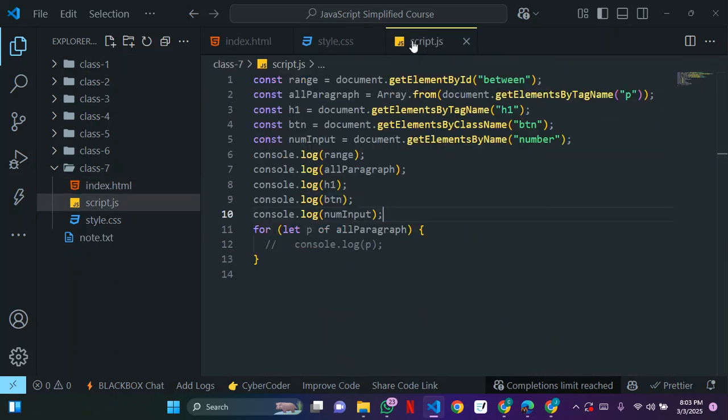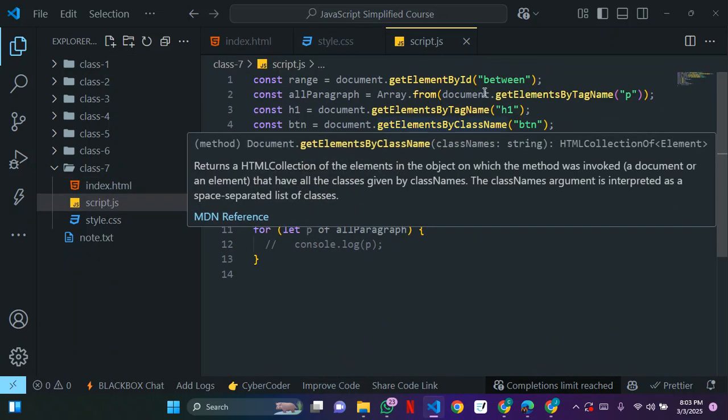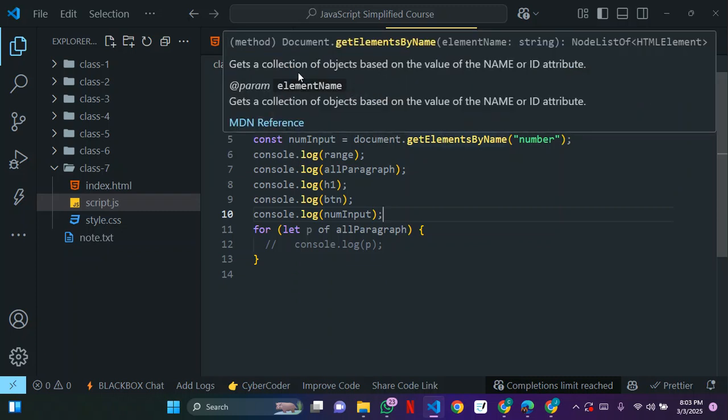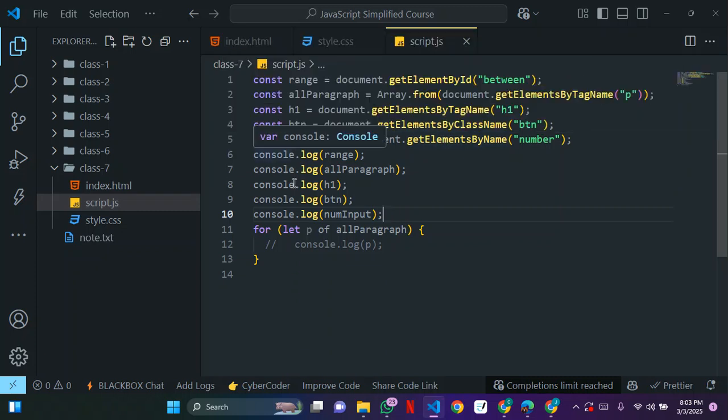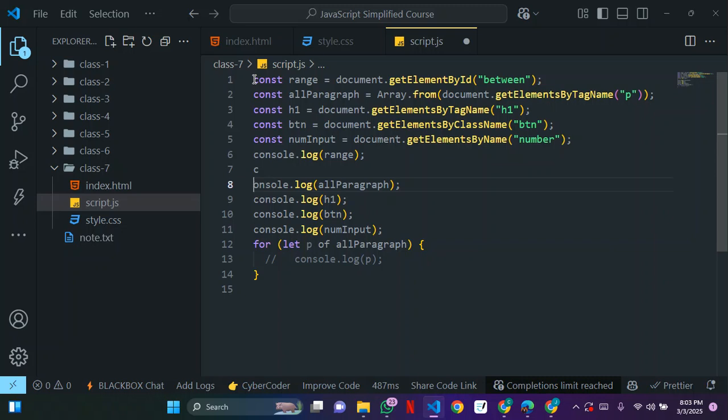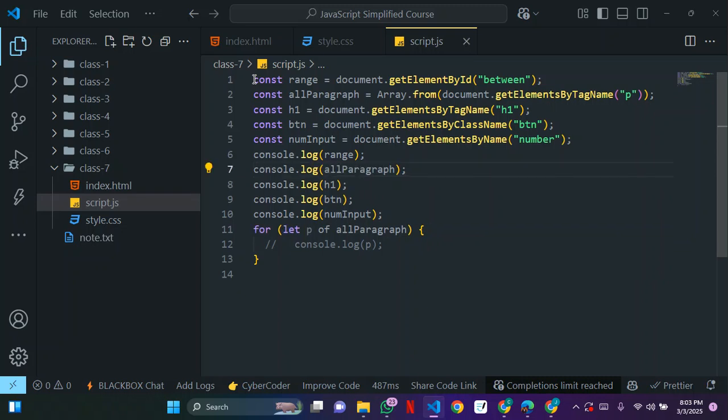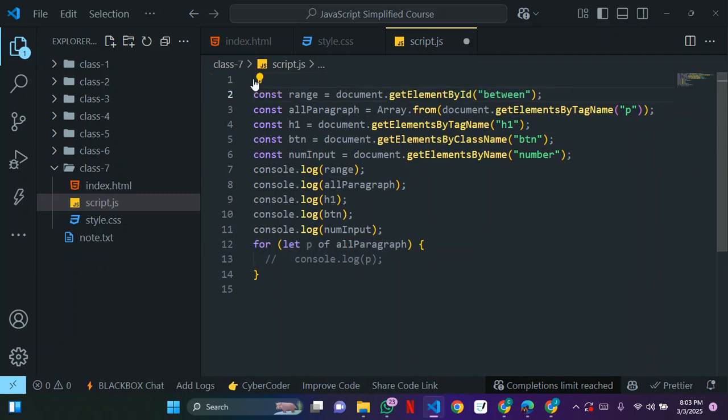So let's come here and use querySelector. Let me demarcate it and put a comment here: selecting DOM elements.